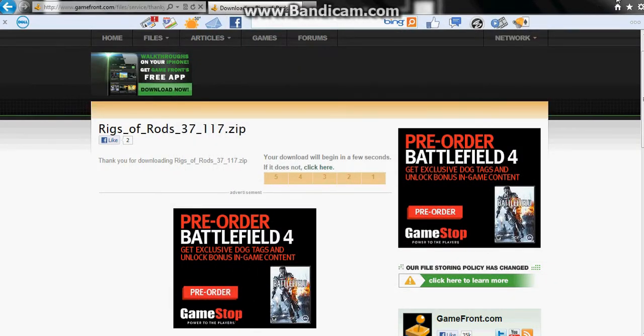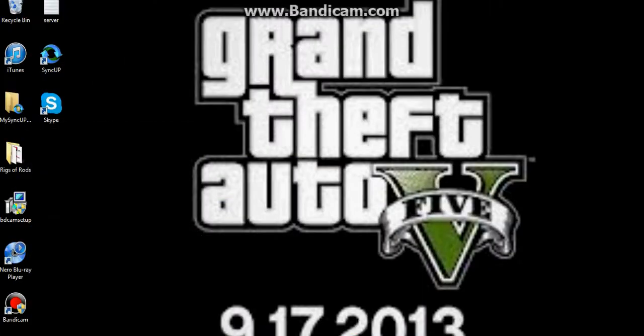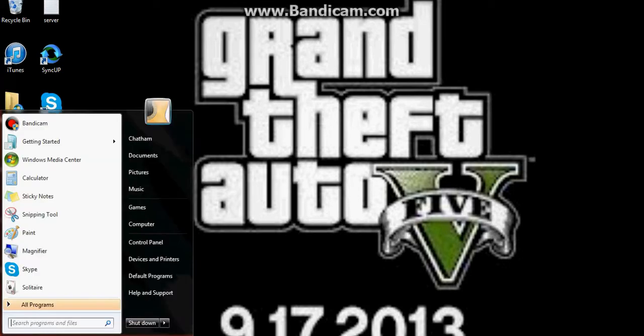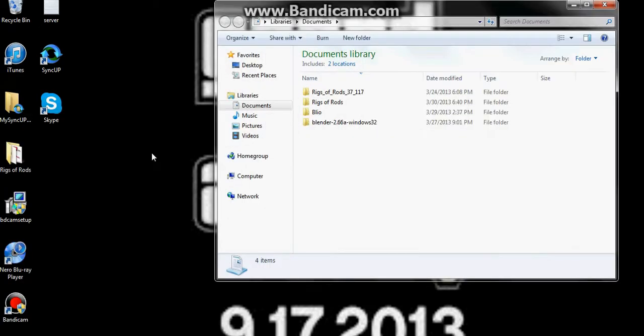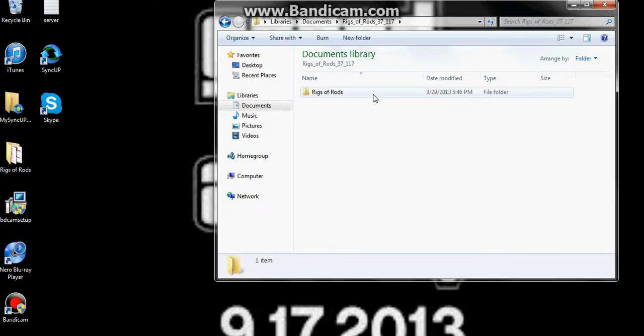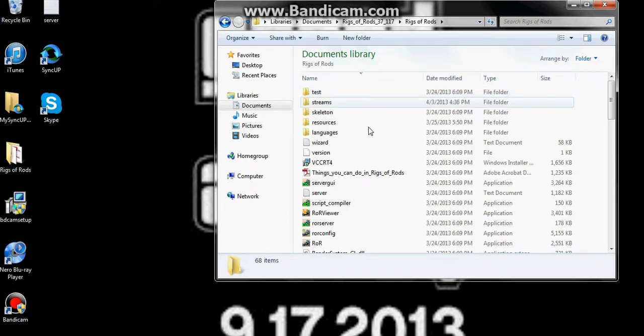Alright, so then it'll just come up to the front. Whenever it downloads and you extract it, you want to push that little Windows button, push documents. You really want to download it in Documents, because that's an easier way, since it's the first thing that comes up. So once it does that, you double click it if you have a laptop, or just click it once if you have a mouse and push enter. And we'll go again, and then it'll come up a big page like this.